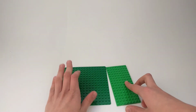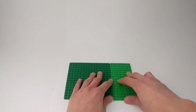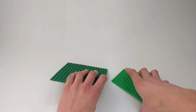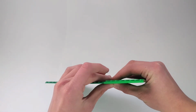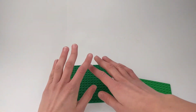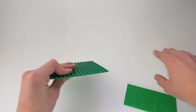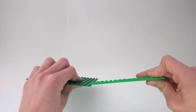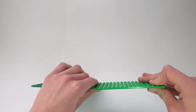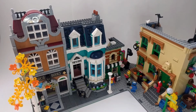And so in reality, this would be the bookshop, and this would be Sesame Street. And so Sesame Street's going to be a bit higher off the street than the bookshop, which I find very interesting, that they're built on different things. All the modular buildings are built on these, so they can all connect up and have it at a certain level, right? It's going to be all level and complete, whereas this, if you pair them next to each other, it's just going to look a little bit odd because they're different heights from each other. And this is what it looks like when you have them next to each other on a city street.